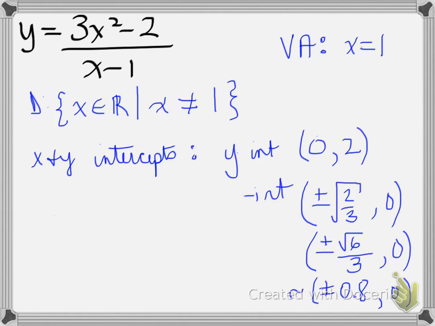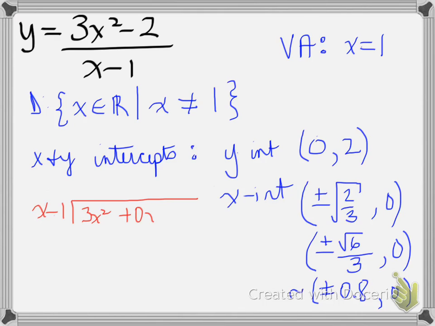We're going to look at now how to get the oblique asymptote. You know that there's a vertical asymptote because in the restrictions, in the denominator, we have x minus 1. It couldn't be eliminated, so we know that becomes our vertical asymptote. We know that there must be an oblique asymptote, so we have to find that oblique asymptote by doing long division. So that's what's going to happen here.